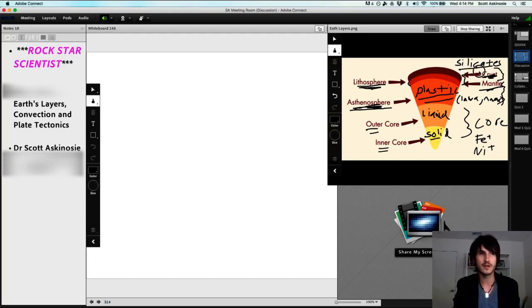Silicates, though, you may not be as familiar with. So when you think of silica, think like sand. Sand has a lot of silica in it. So silica is going to be like dirt as far as you're concerned. There's a lot of dirt on Earth, so you know the crust is made mostly of silica.